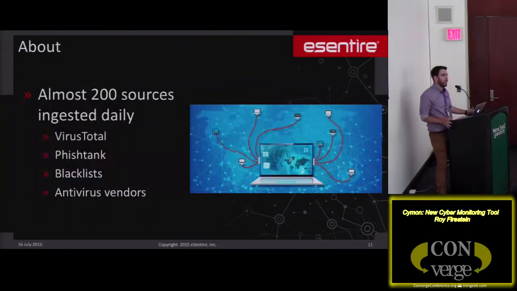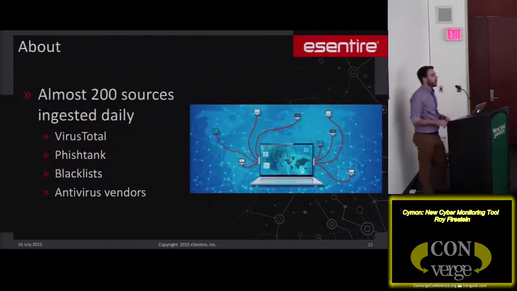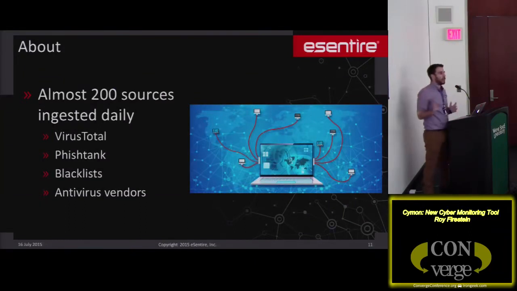As I mentioned, there's about 200 different sources that Cymon goes out and ingests from. I'm talking about stuff like VirusTotal. There's some websites that will put a list of recent DGA domains or other attacks, and all of these basically get aggregated. So Cymon would go out, either pull a feed, or we scrape a web page, or connect to an API to get this information. So there's different sources and different ways of retrieving this information.